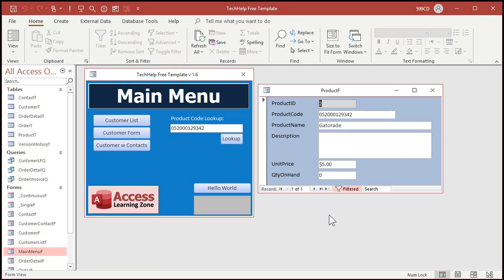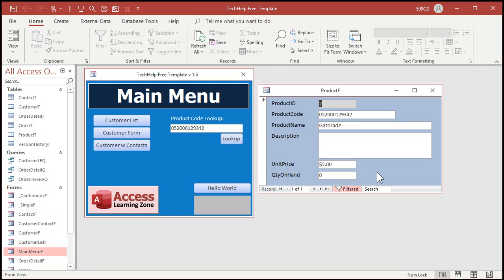There's the basics of barcoding 101, right? The different kinds of scanners, different kinds of barcodes. How to create a product table and form to store your products with their UPC codes or their ISBN numbers or whatever you want, or your own internal codes if you want that. We know how to create a field with a lookup button that our scanner will automatically push with that enter key to look up our products.